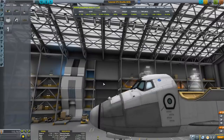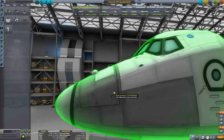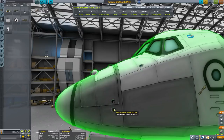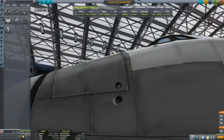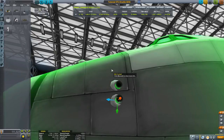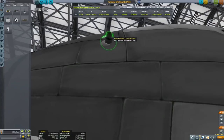So in this case, I just need to go down a bit. So they would be somewhere in this neighborhood here. I think it's easier to turn the snapping off. So in this case, I also want them pointing directly to the side. Again, just to make our lives easier. So let's play around with this. Move it out a little bit. Again, some of it is going to show there. Nothing I can do. I just need the nozzles not to clip there.